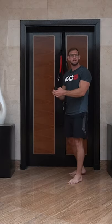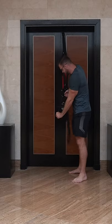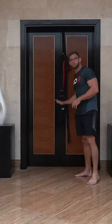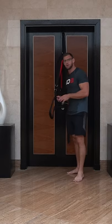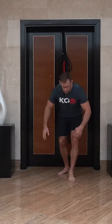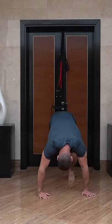So we're going to be in harness mode on the first exercise, and we're going to be on suspension. The trickiest part of this is actually getting into the harness, getting your feet into it. If you want to have it a little bit lower, or even just start with a push-up, that's no problem. The great thing about the KO8 is you can go into the harness mode on the resistance bands to give you assistance on the push-up if that's what you need. But for the purpose of this, I'm going to go hardcore. So for the first push exercise, I'm going to get my feet into the harnesses.